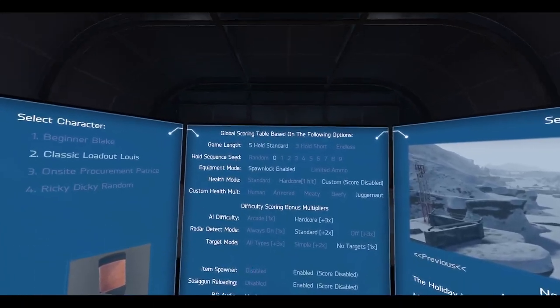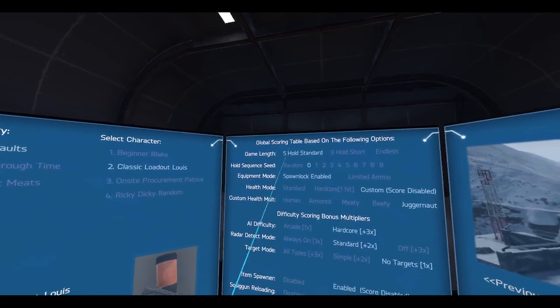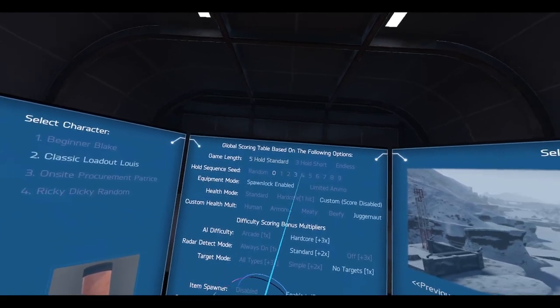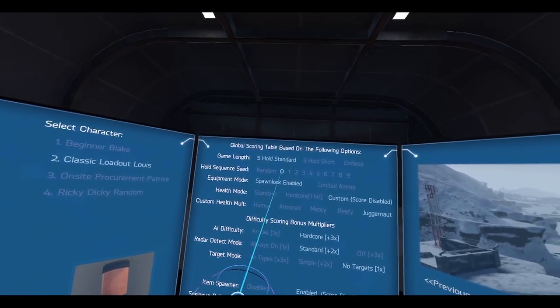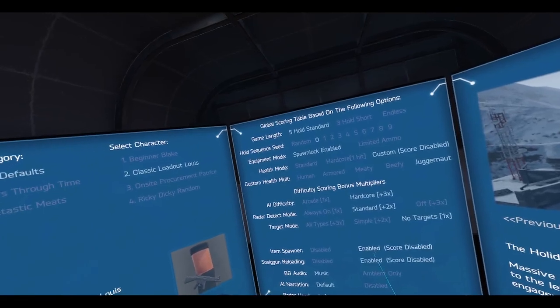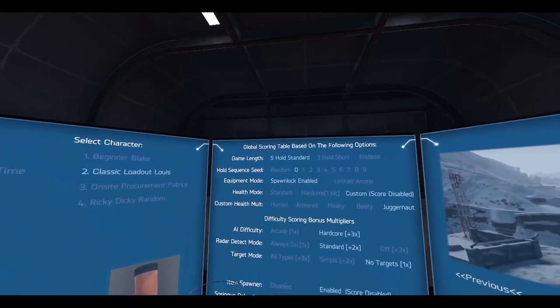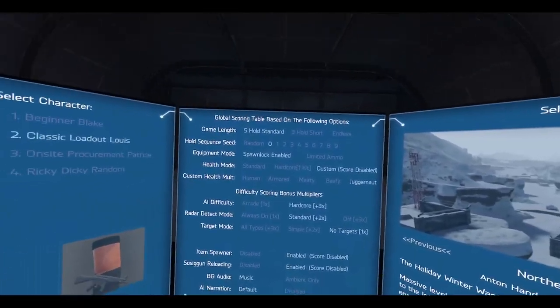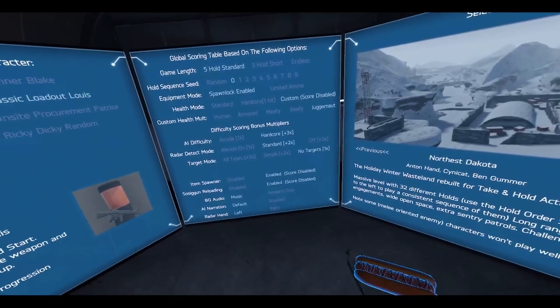And let's see, one major change. Instead of the random hold sequence, we're gonna go with the set pattern here. So each one of these is a different set of specifically authored hold sequences. Because last time I did random, and I'm going all over the place. So hopefully this time should be a little bit faster.